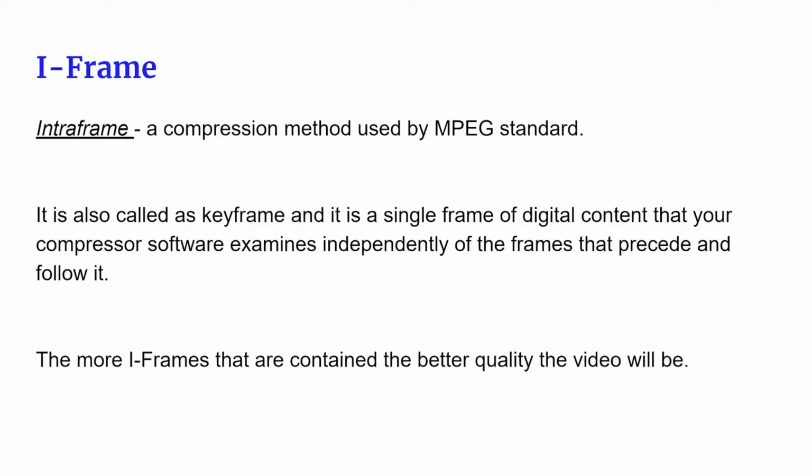Another important factor is that the more I-frames, the better the quality of the video. If you see in the previous example that I showed you, there were multiple I-frames at intervals. So there were P and B frames, and between such intervals there was an I-frame present. The more I-frames are present, the more data is represented, and to represent more data, you need more space. That's the reason why, if the quality of a video is great, it consumes a lot of space on the disk.